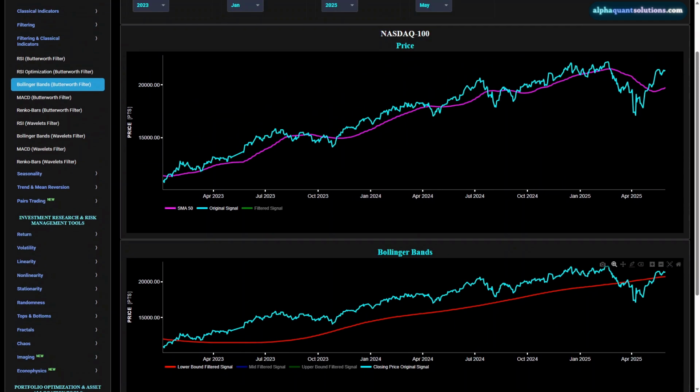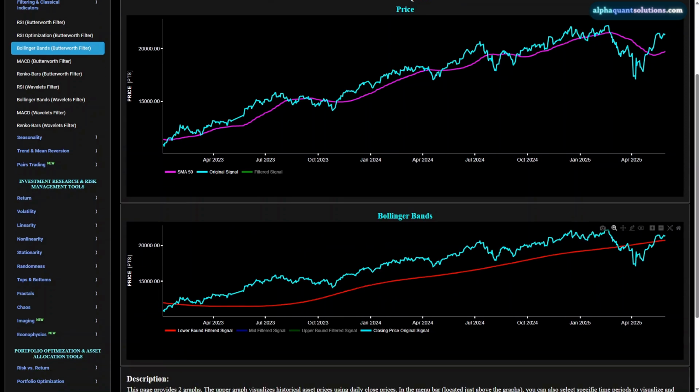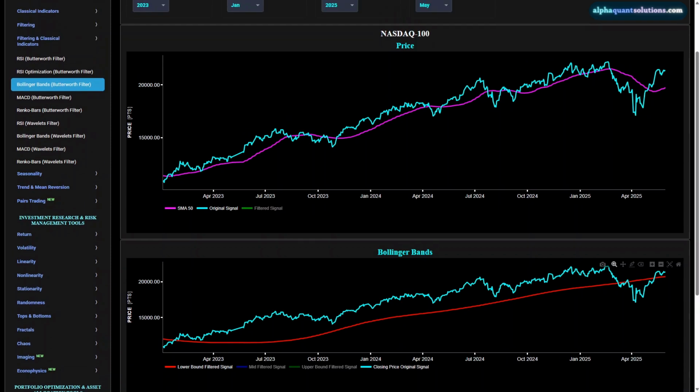And the exit, we said, will happen once the price drops below the lower boundary. That happened on the 10th of March 2025, almost 2 years later, and the Nasdaq was at 19,400. So that's a difference of almost 50% growth in 2 years' time. So this is how we can illustrate our algorithm using our dashboard.